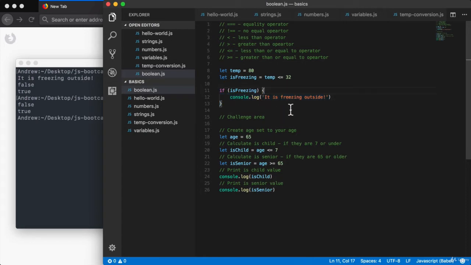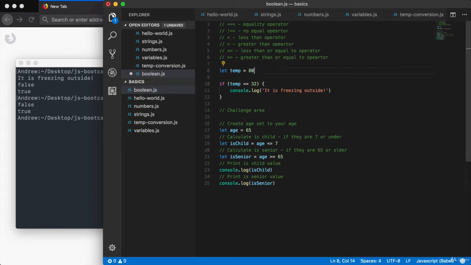Now you can add as many if statements as you like, and we can actually simplify this one before adding a second one. What we have right here is a reference to isFreezing. isFreezing is used only one time, and we have our comparison operator sitting right here. We can actually move the comparison operator into the parentheses and get rid of the need for isFreezing altogether. Right here, I can add the comparison operator in: temp less than or equal to 32. I can then remove the isFreezing variable from above.